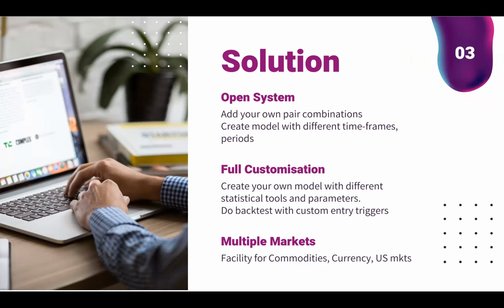So I was looking at a solution where it can overcome all the challenges that the earlier version was having. So I developed an open system with this version. That means you can add your own pair combinations and you can create your own model with different time frames and periods. I want to create taking a day candle with 48 periods instead of 248. I want to do it with 90. Like that, you can customize your own solution.